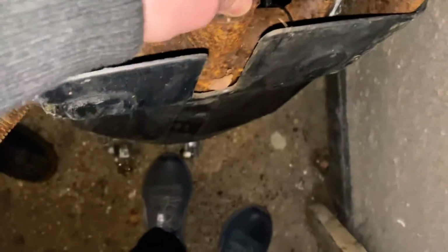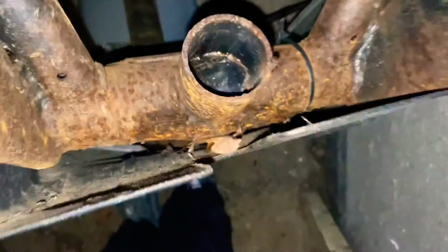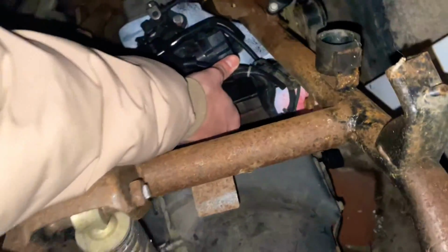So let's get this rubber out of here. That's out, and that's that. Whew. So now we can put the frame back down and see if it fits. Ooh. So what have we determined, Sonny? Right, so this ain't going in there. Ain't going in there, is it? So we have to make a new one, don't we?